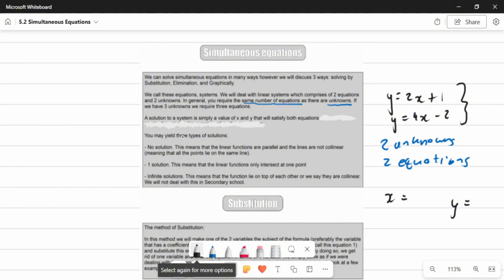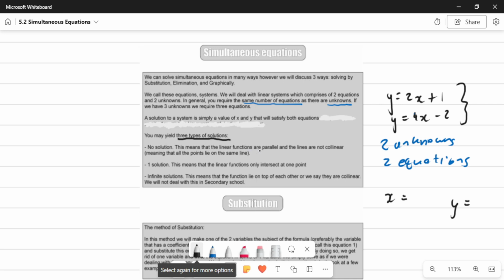When you're solving linear equations, as we've talked about in the previous section, grade 10 linear equations, you're just following the BODMAS and using the additive inverse. Now, simultaneous equations, you're employing the exact same ideas. But now we're saying that if you're given two unknowns with linear equations, how do you solve them? And this is why I said that they apply for much more complicated examples. This is a very, very important point. You may yield three types of solutions. You may yield no solution.